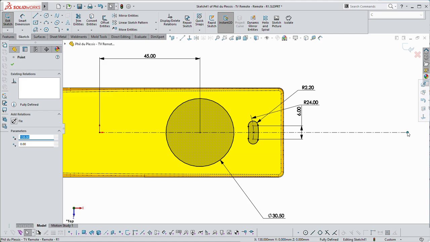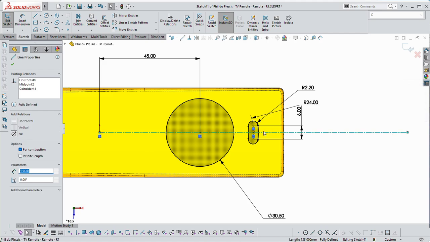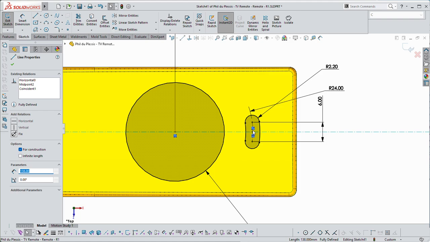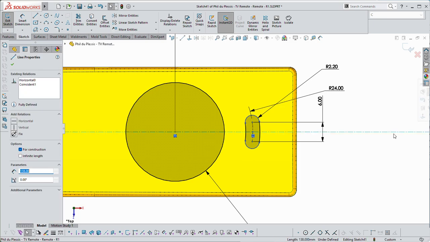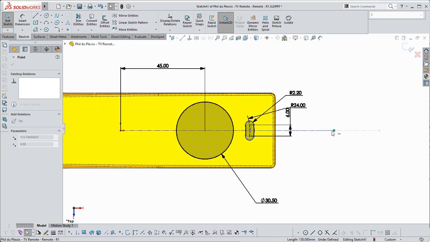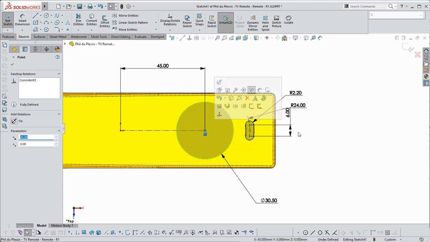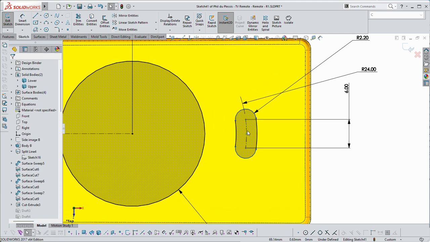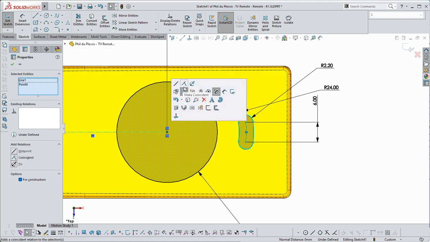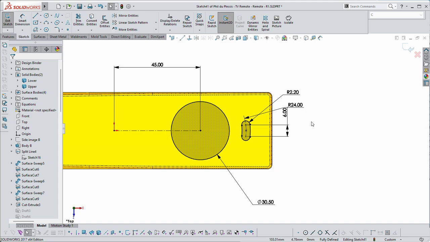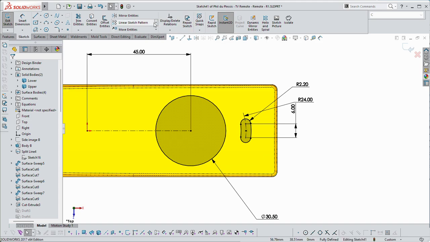Seems to have lost its bearing somewhere, because that's a center point. Okay, so I need to get rid of that and drag this down so that it snaps to that bit. Here I need to re-establish this as being coincident, not center point, with that line. There we go. Now it should be a lot easier to go with this circular sketch pattern.